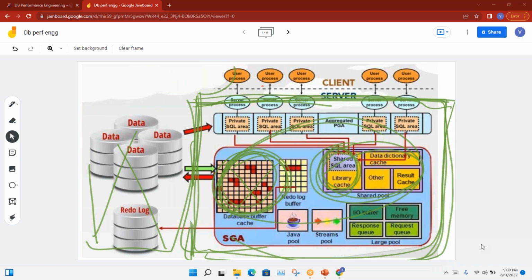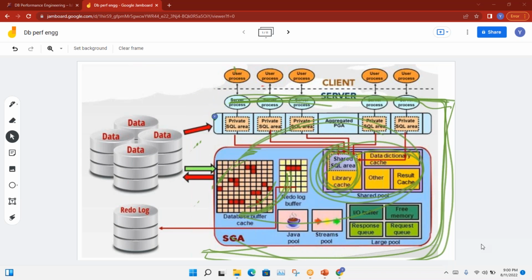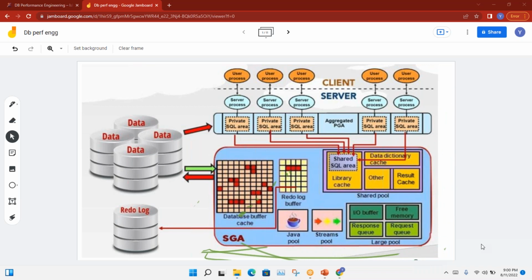Obviously I will see a lot of performance degradations due to that. Now, what's the fix I need to do? Either I can flush the library cache so that I can reduce that, or I can increase the size of that, and once I optimize the query, I can hold more data in that library cache. That's the first solution. Second solution: I need to increase the size of the cache.